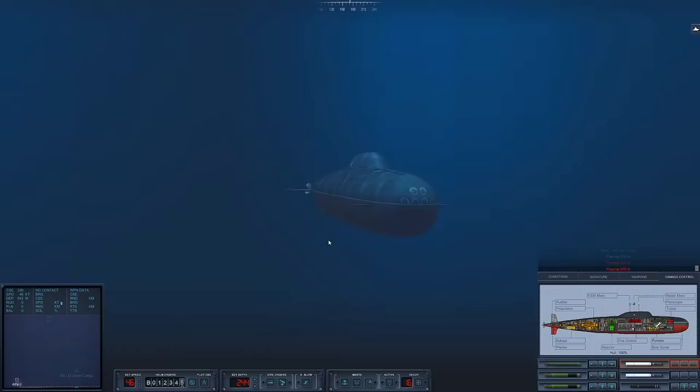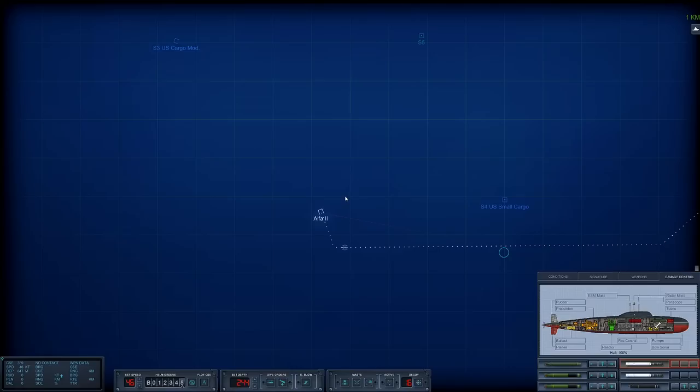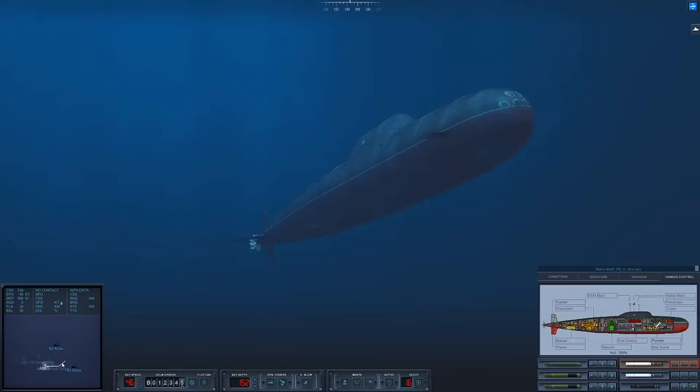Okay, we're at 630 meters. Level out. Don't go any deeper. Last time we imploded twice, so we want to avoid doing that. Okay, am I getting pinged from... Okay, let's watch this map very intently. Oh, there's two more warships. Okay, come up to a reasonable depth. And slow down.